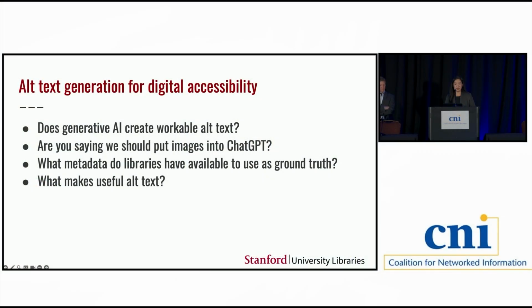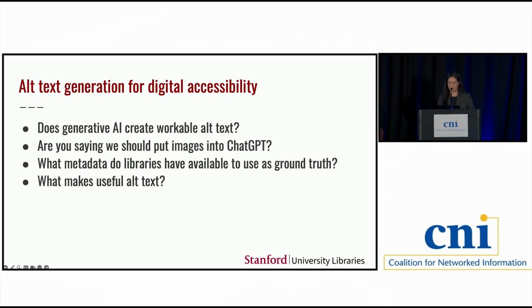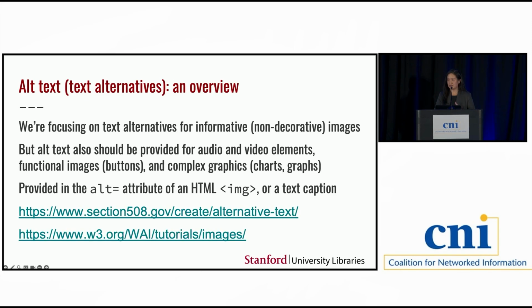So also thinking about what metadata that we in libraries have available for models to draw on, that really varies, but as we'll show, it can really make a difference in both creating and evaluating AI-generated alt text. So we'll begin by talking about what makes useful alt text. It is contextual, and we need to strike a balance between purely visual description and incorporating names and dates, locations, etc., that we might have in the digital collections context to help make sense of the image. So Pete's going to talk a little bit about alt text.